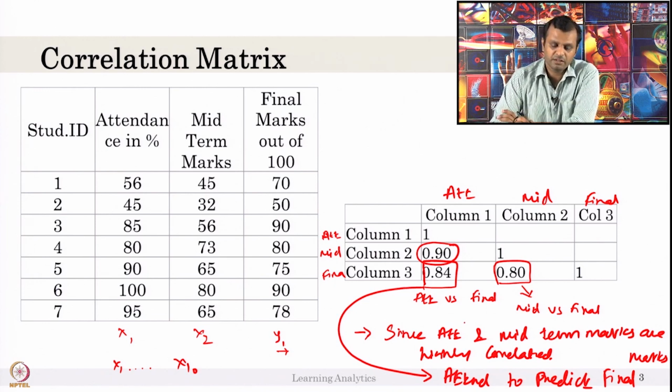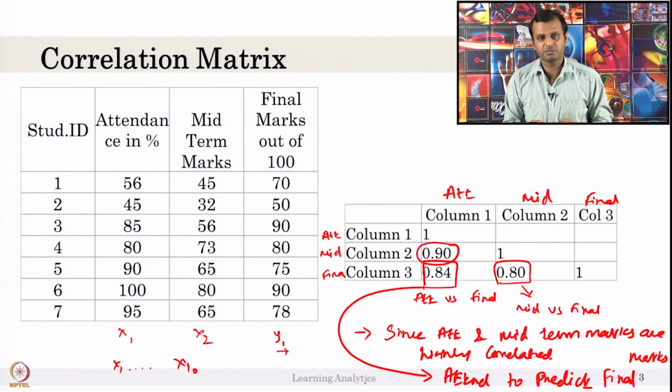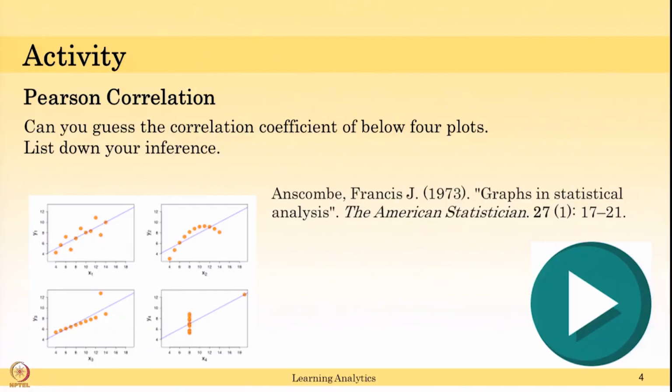Also, the correlation matrix, if you have say 10 columns, might help you see the relationship between each pair of independent variables and how they are related. So, I would recommend if you have more than one independent variable, go ahead and compute the correlation matrix to get a sense of the data and see whether there is any linear relation between these variables. You saw the correlation matrix in a previous slide, and I hope you understood that.